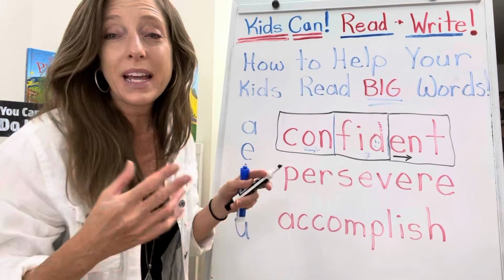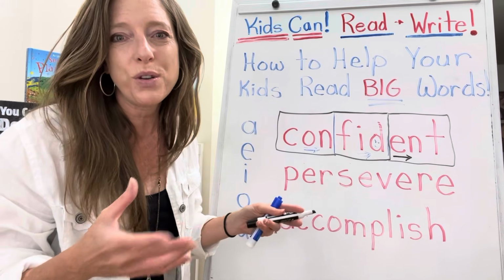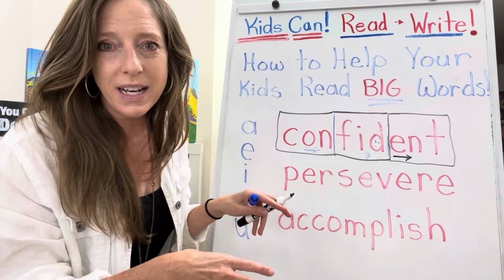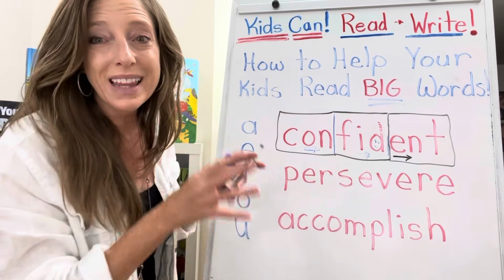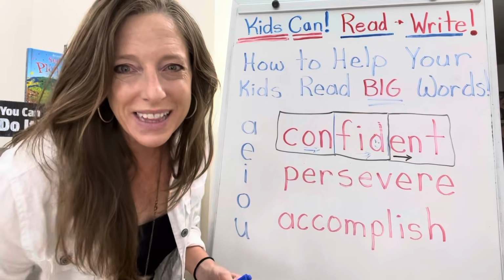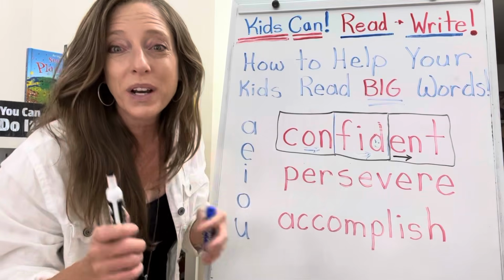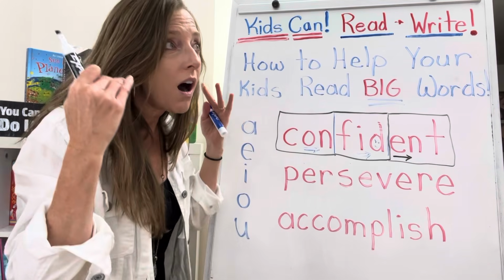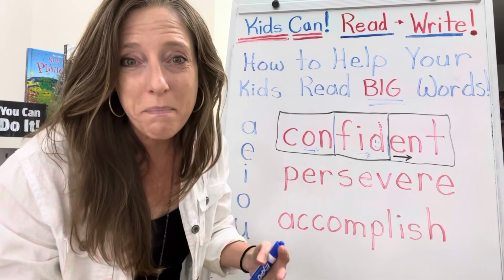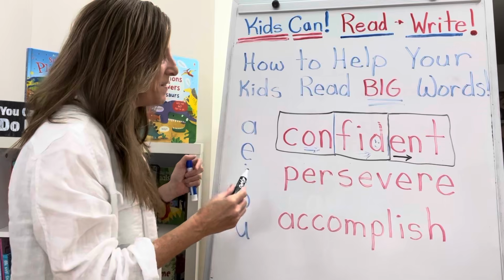But just get through it and don't give up, because you don't want your child to give up. You don't want the message to be, oh, you can't do this. So don't just tell them the word and move to the next one. That doesn't help their brain. Their brain needs to learn to map this out and figure it out. So let them map it out, figure it out as long as it takes. Then guess what? When they want to spell it, they hear confident, because they've mapped it. Let them map it. Be patient. Don't tell the answer even if you're dying to.